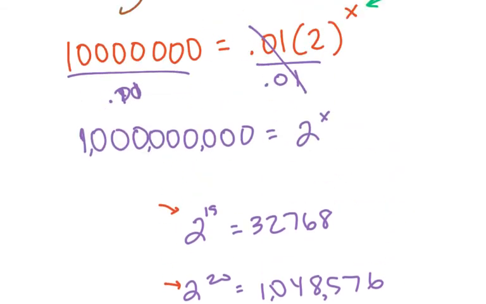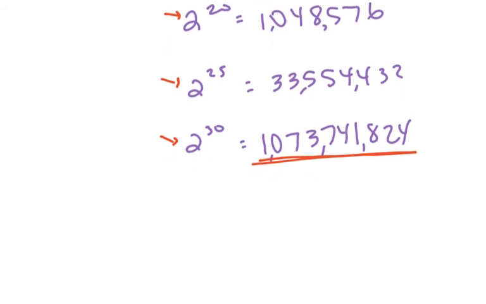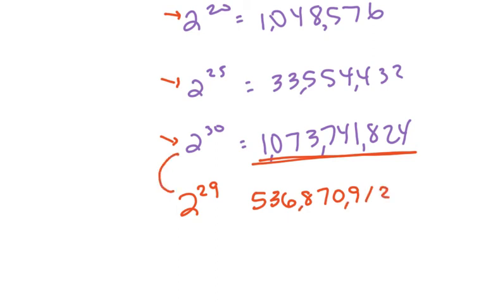Well, hold on. You'll have over the 10 million. We had to find the billion because we divided by 0.01. So I'm just saying 2 to what power puts me over a billion. So I need to say, what about 2 to the 29th? Would I have a billion there? So do 2 to the 29th, and I find out that there I've got only 536 million. So not quite what I need. So definitely that one extra day is going to change it. So by 30 days, that's what you're going to need for this.